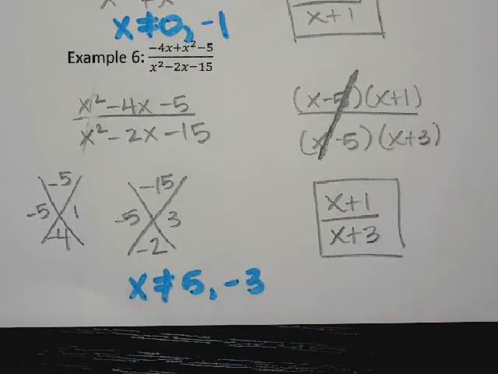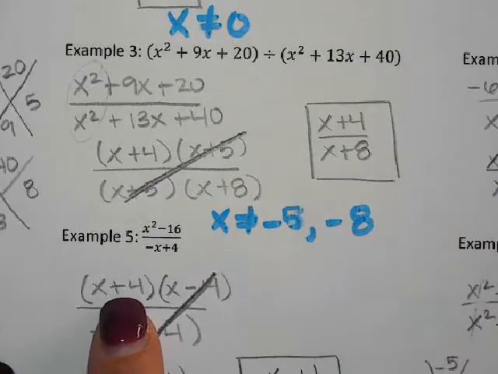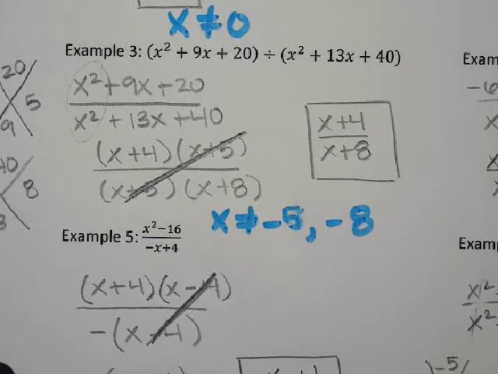Not for every single problem, but for some of them, yeah. The reason that we don't care if the top equals 0 is because if you do 0 divided by 5, your answer is just 0. So we're okay with getting 0 as an answer. We're just not okay dividing by 0 because you're not allowed to do that.